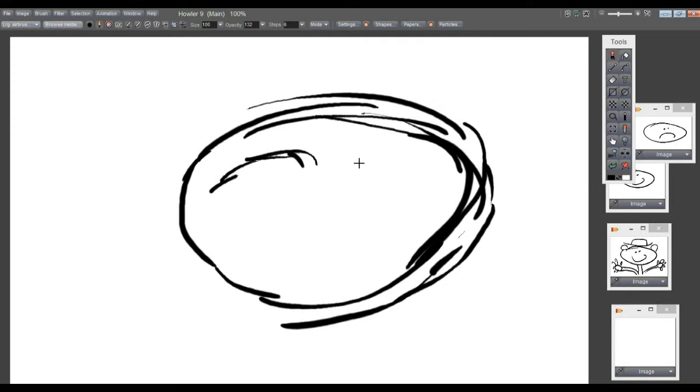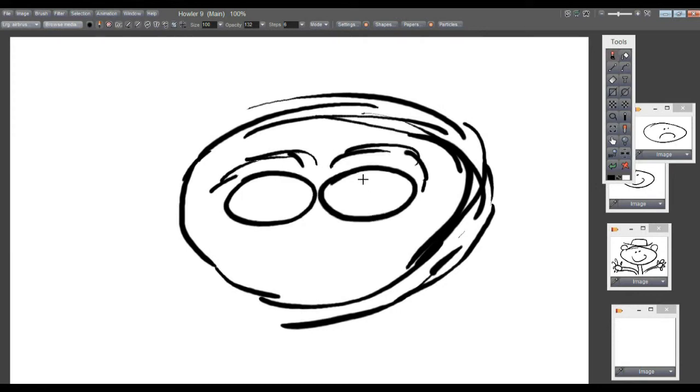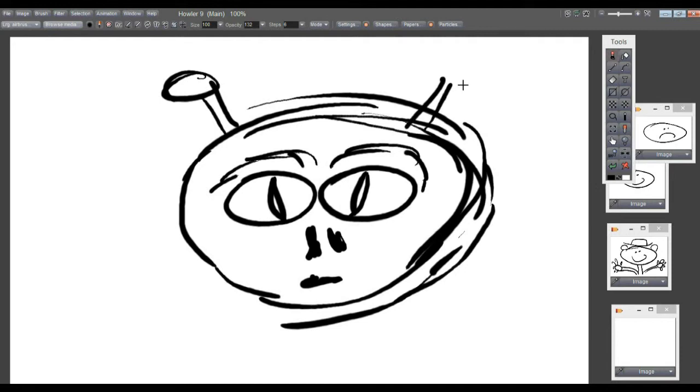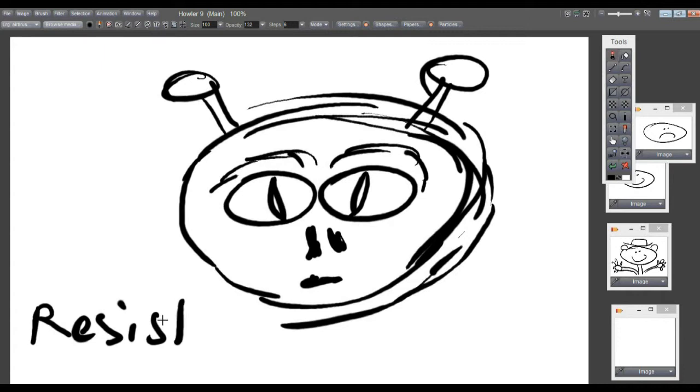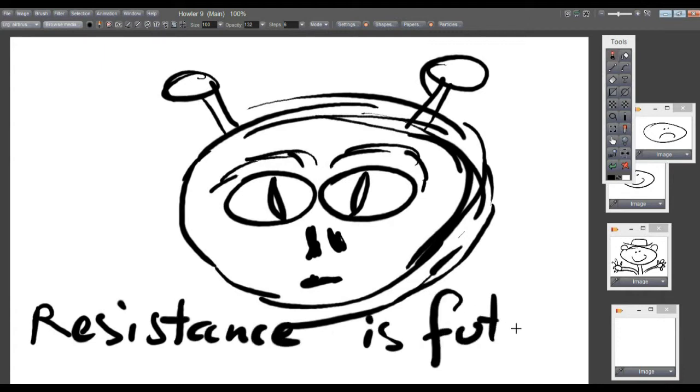And then I'm drawing the eyebrows, and then I'm drawing big googly eyes, and then I'm drawing cat eyes, and then I'm drawing, I don't know, it's an alien creature from outer space, and it's got some little antennas, and resistance is futile. All right, so I've drawn a whole sequence of images, and I can go and undo that, right?